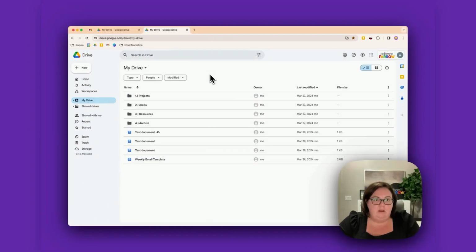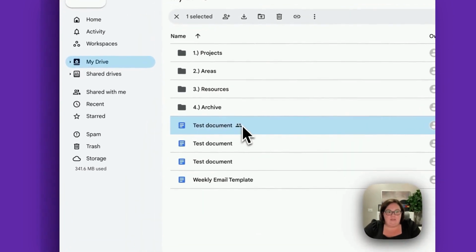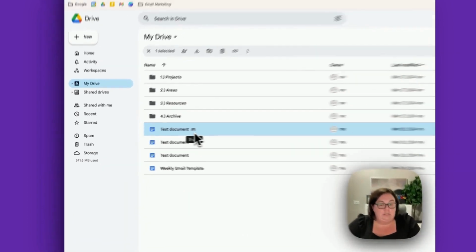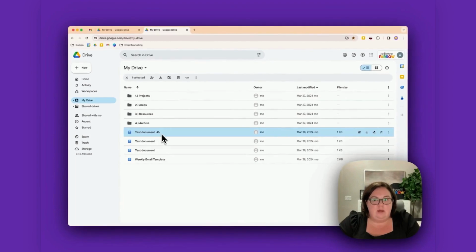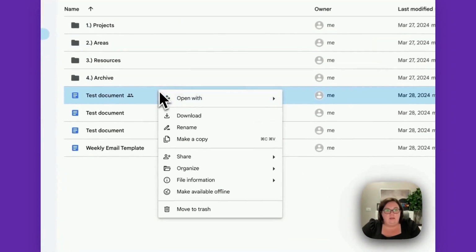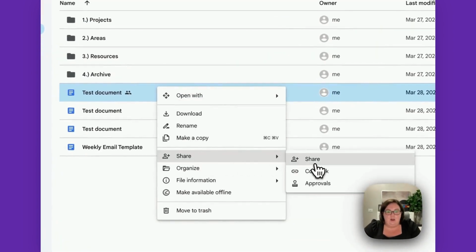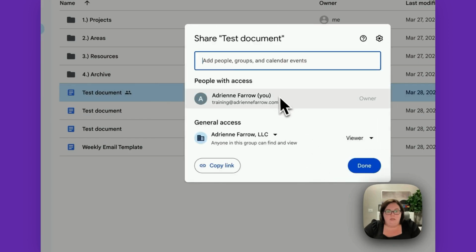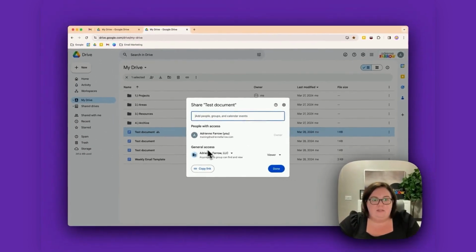Now, sharing files and folders is where we get into the beauty of Google, which is the collaboration features. You will see any shared documents have this little person's icon on it, and then we know that has been shared. We can right click on here and go to share, and we can see who it is being shared with. Right now we have this as general access, so anyone within this domain name can find and view this file.